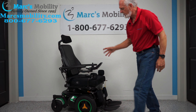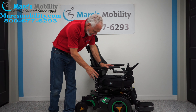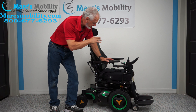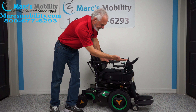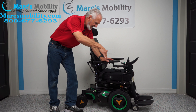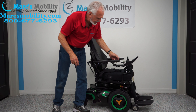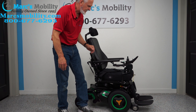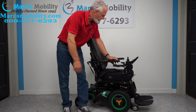Let's recap. This is a green F3 power chair — front wheel drive — with five electrical functions. This chair has two miles on it, so it's practically brand new. It has the 12-inch seat lift, the electric tilt, the electric recline, the electric feet, and the interior tilt, which makes it so much easier to get out when combined with the seat lift. It also has a swing-away joystick, flip-up arms, the Rojo air cushion, knee lateral pads, and an adjustable headrest.